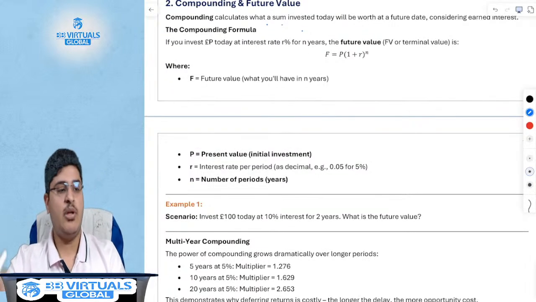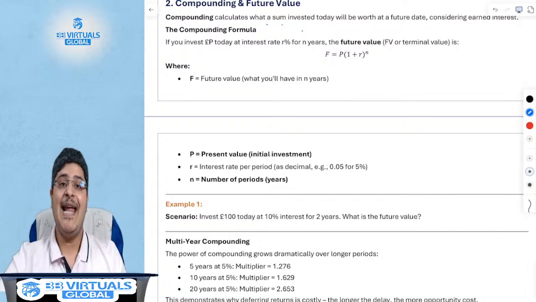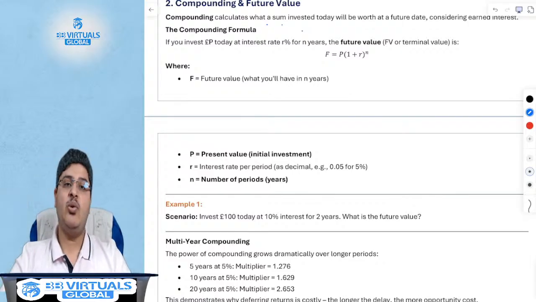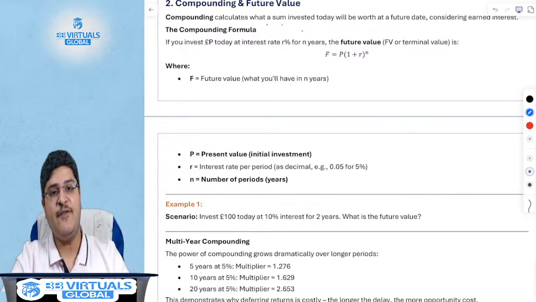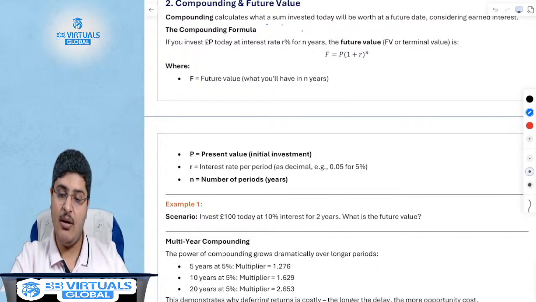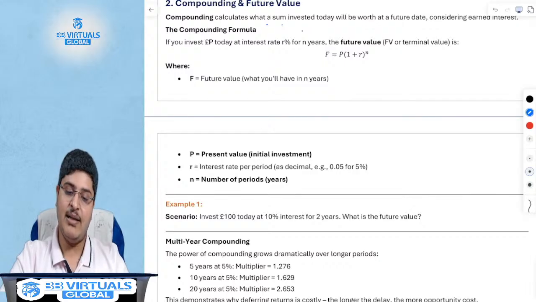What is the interest over here? The 8 rupees in year 1 and the 8% on 108. What is the 8% on 108? 8.64. So in total, you will be earning 16.64 rupees of interest from a 2-year perspective. That 16.64 rupees on 100 rupees is nothing but the amount of compounded interest that you would have earned.